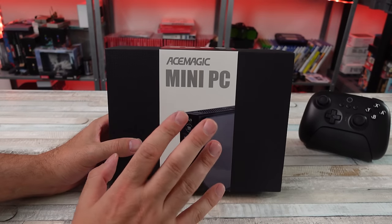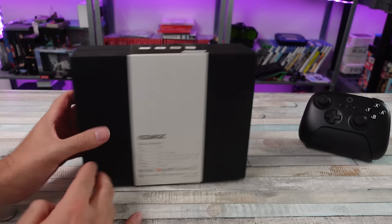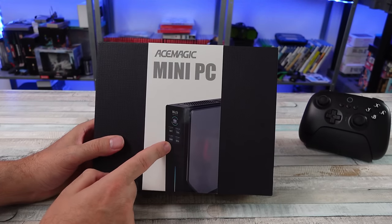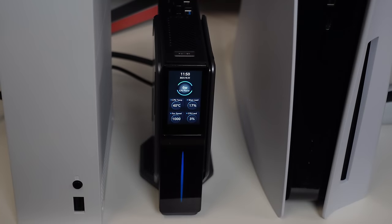So today we've got a mini PC from Acemagic. This is the, what is it, the S1. This thing's kind of neat. It has a digital display there that monitors a bunch of stuff: CPU temp, memory load, fan speed, CPU load, wattage, and that can be customized from what I understand.